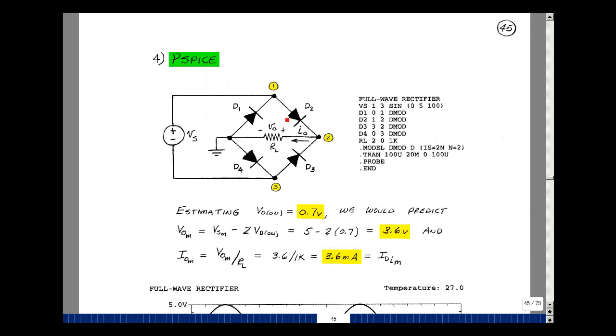Let's take our previous example and now use a full wave rectifier where we had a half wave rectifier. Same input, a five volt source at 100 hertz. Now between those one and three, and a load of 1k between two and ground. You have a title, dot end, and then these command lines, the model, the transient analysis, and dot probe. What probe does is it gives you all voltages and all currents. You can specify a smaller set if you have a pretty big file, but in general it's asked to give us all possible voltages and currents. We estimate the drop across that would be 0.7, and if I have a five volt input, then I would expect my peak to be pushed down from five volts to five volts minus 1.4 or 3.6 volts. And the current that'd be flowing through the diodes when they're on would be 3.6 volts divided by the 1k resistor that's here. Let's see how close we come.